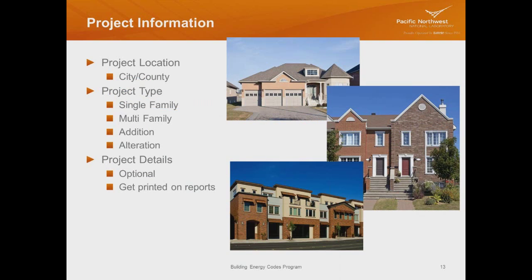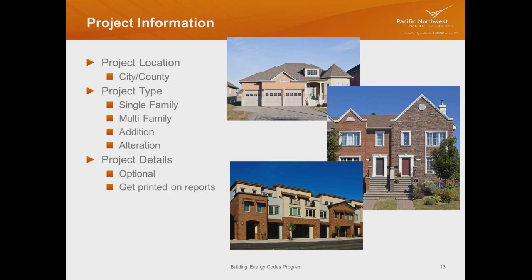So, project information. There's your city or county. In REScheck Web, you have the option right on the project screen. You can choose from city or county. In the desktop, not so easy to do. It defaults to city locations. And if you want to use counties, there is some explanation in the Help section, which is in the Help menu, that explains how to do that.